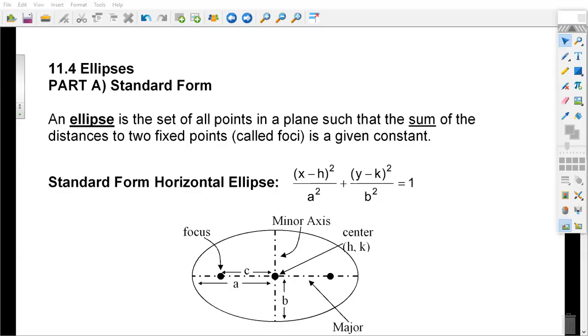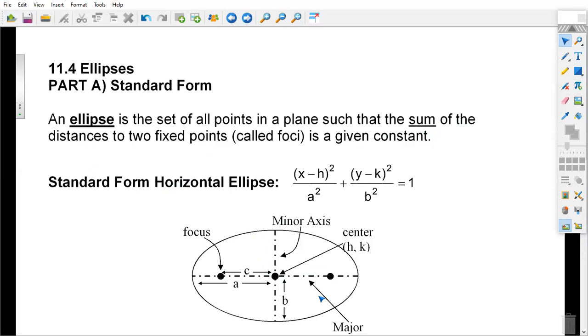All right, we are on to ellipses, okay? When we built our conics, we had our conics in our hand. We talked about the ellipse is when you are cutting the top of the cone at an angle further down. And an ellipse is a set of all points in a plane such that, the key word here is the sum of the distance to two fixed points, is called the foci. So these are my foci.